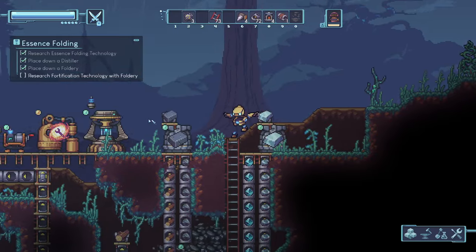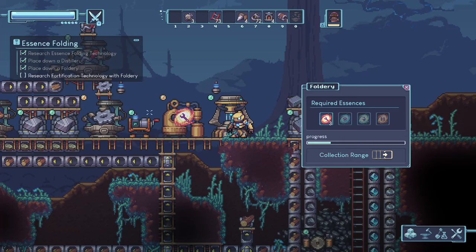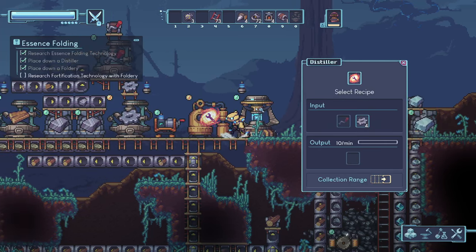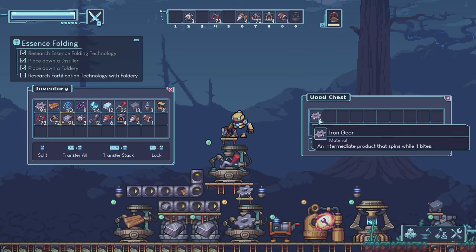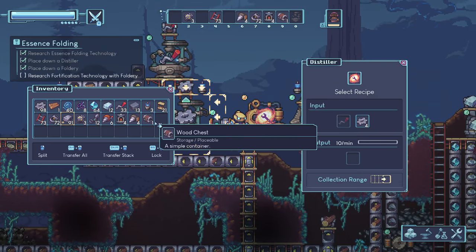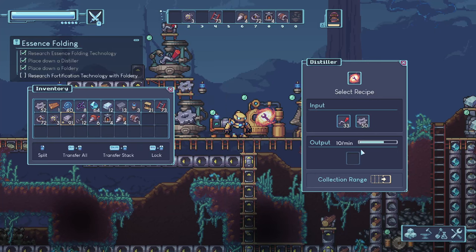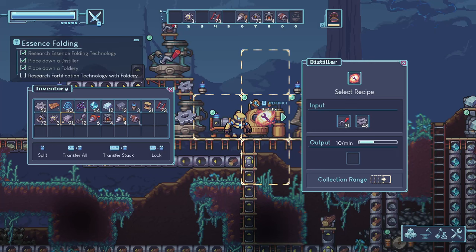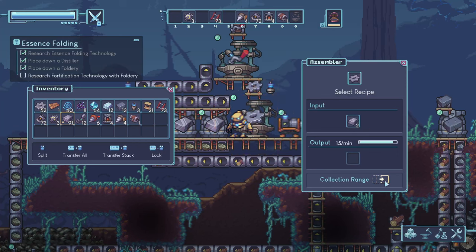Research, fortification, technology with the foldery. Mechanical essence is building up. We need more cranks and more gears. Cranks. 33. Gears. 4. Let's go. Cranks. You can have half of the gears. Collection range. This thing has a huge collection range. 3x3 buildings get a larger collection range than 2x2s. Is that true? No.